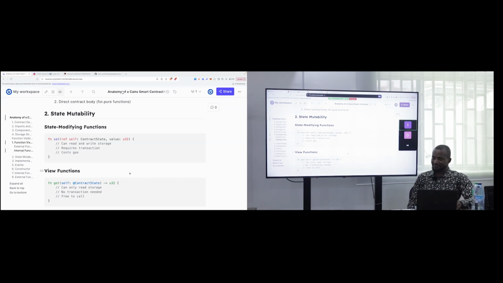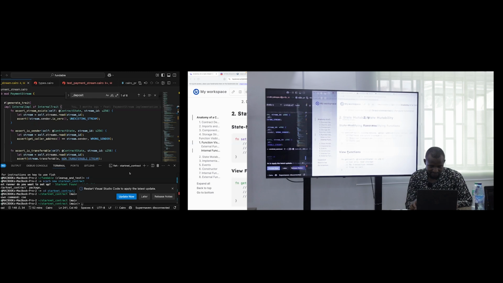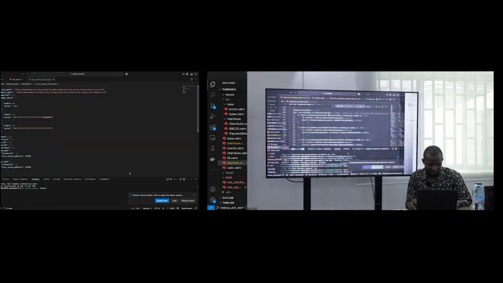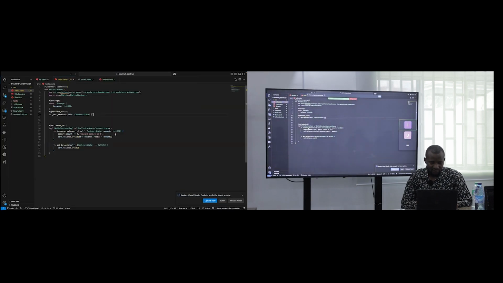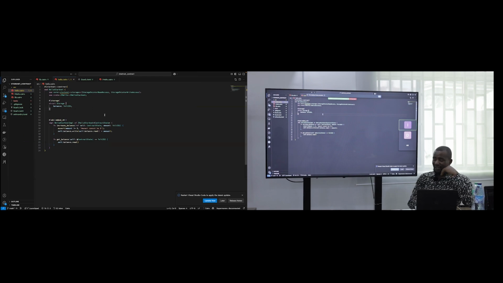State modifying functions, or state mutability. So you have basically just one state mutability, only the functions that can actually modify state. In our counter contract, we have the balance, we have the increase balance.